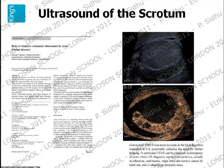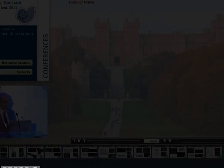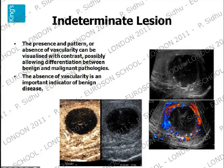And again, Bertolotto's group just published a paper looking at acute scrotal diseases, and their conclusion is that it's a useful tool, as I've brought to you all over the course of the lecture, to indicate there's no vascularity. And this is a total infarction of the testes. In severe epididymo-orchitis, the epididymis is still inflamed with two small abscesses in the epididymis. So it's very useful from that image to know that you've got a dead testes and there's nothing very much you can do.